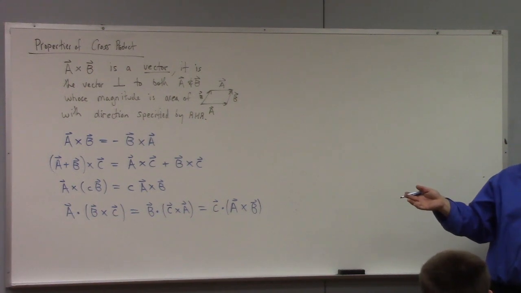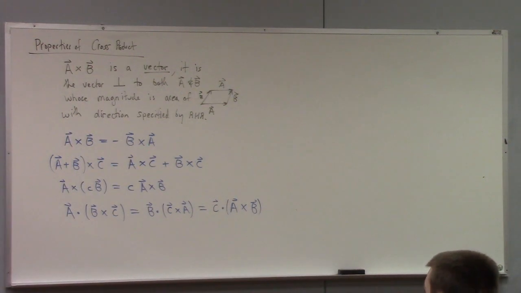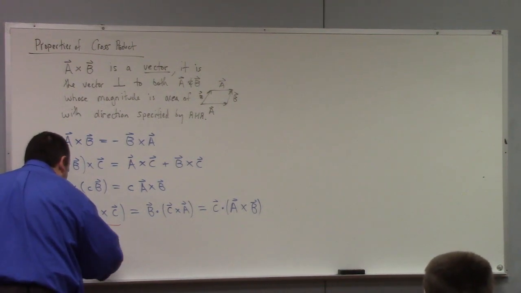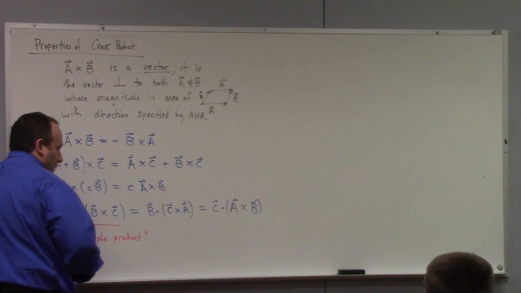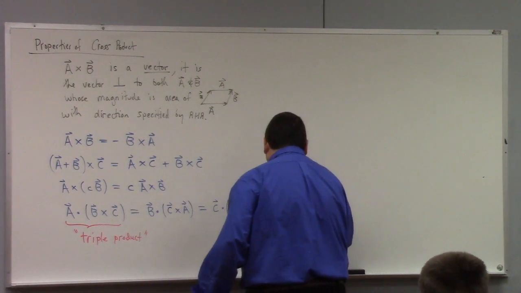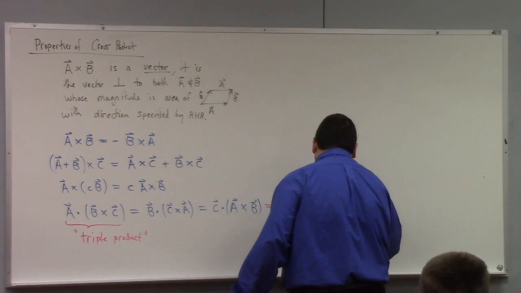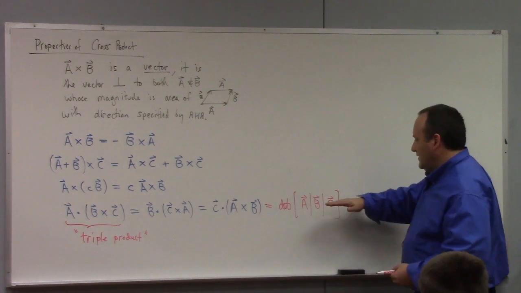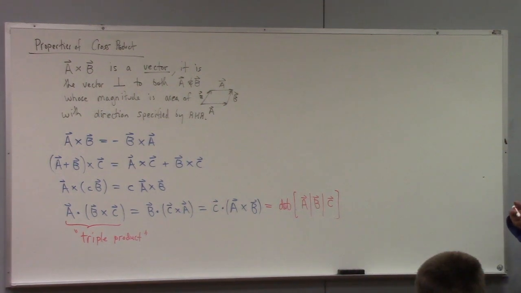Now this is not the cross product. What is this? This has a name also. Yeah, this is the triple product, which isn't really a triple product, except that it's got three things in it. That's why it's a triple product. So what is the significance of the triple product? One thing is, there's a formula for this. You can write this as the determinant of A, B, C, if you like that. You can either put A, B, C as column vectors, or as row vectors. Either way, the determinant is the same, whether you look at the matrix or its transpose. If you don't know what a matrix is, or what a transpose is, don't worry, you'll see it in 221 soon enough.